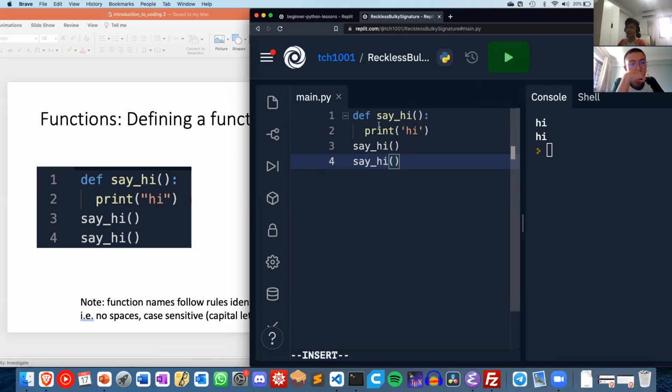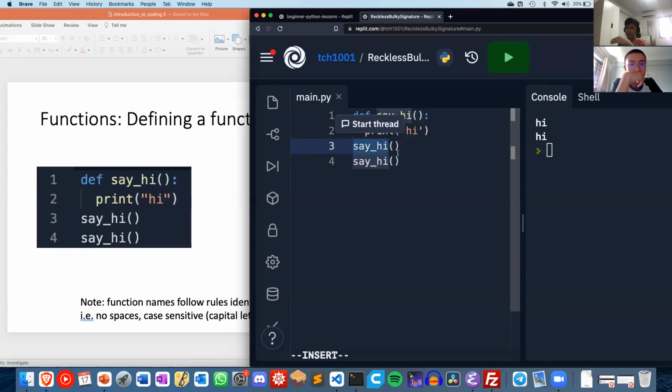So what's happening is that, I'll step you through what Python sees. It goes to line 1, and you're telling Python, I want to define a new function. Then it goes to line 2, and you're telling Python, because of the indentation, this print hi code is inside the say_hi function. Python is like, okay, sure. Then Python moves on to the next line. Since the code at line 3 does not have the indentation, Python knows that you're done with defining the function.